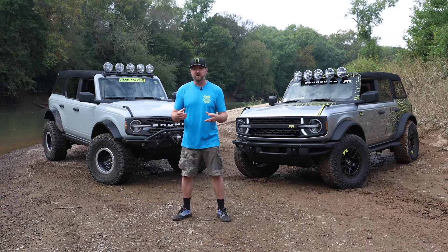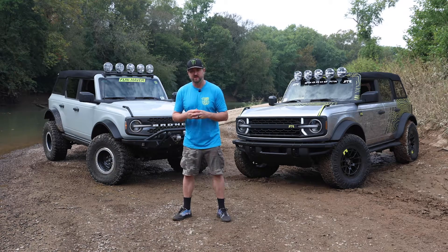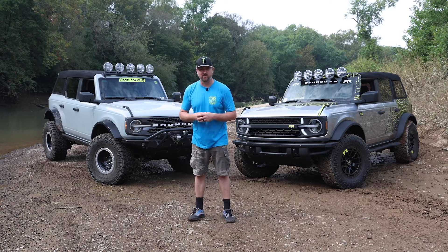To put it simply, RTR is for the everyday enthusiast looking to get more out of their vehicle — more performance, more style, and great-looking functional parts. Everything we produce has some sort of functionality to it. The Fun Haver Off-Road line is our solution for the more hardcore enthusiast: guys out running through the boulders, ripping through the desert, doing big stuff, wanting massive tires. This line was developed for you.